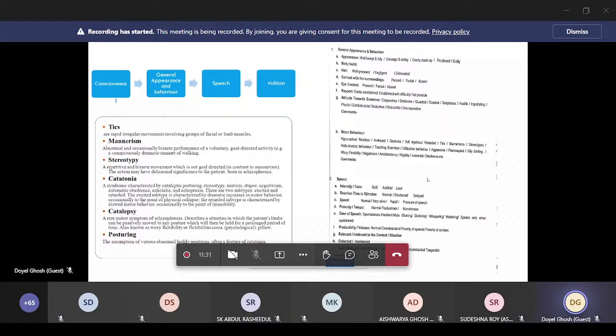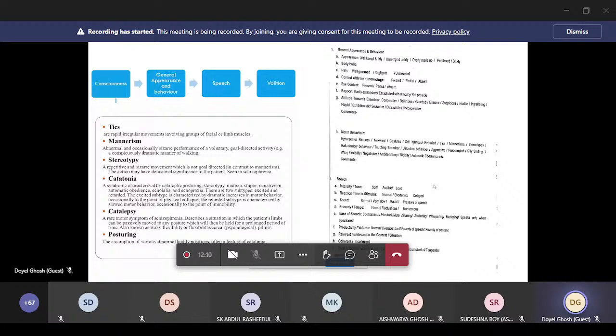Then we need to know if the contact with surroundings is fully present, partially present, or absent. And then eye contact. Eye contact can be present, absent, or partially present. You all know that for autistic children, the eye contact may be absent or partial. If a person is guarded, then the eye contact can be partial. Then, what is the rapport with us that we need to report here.